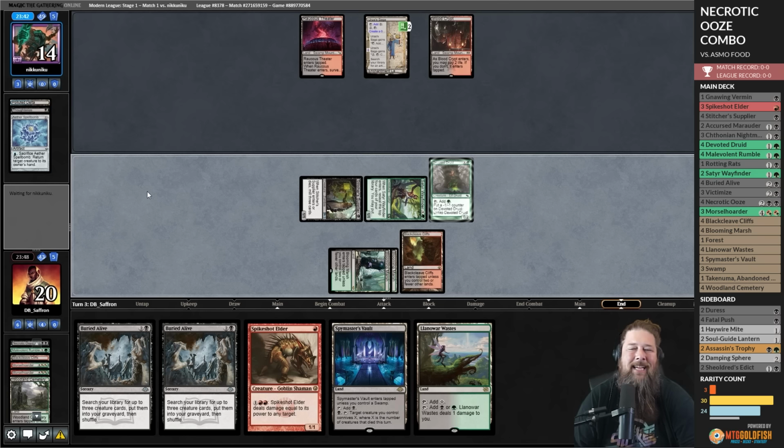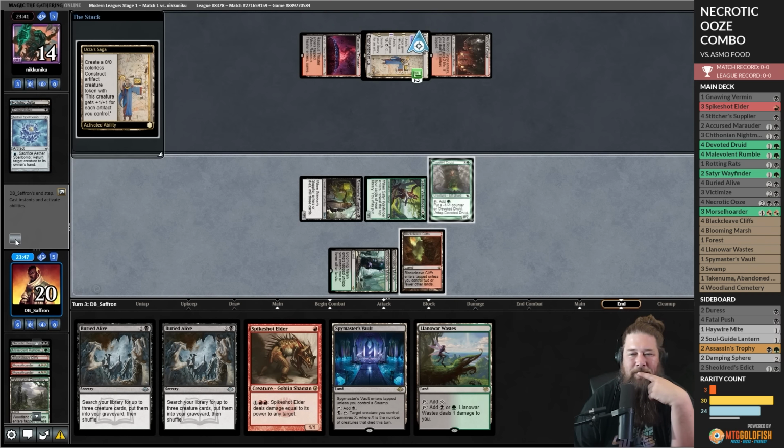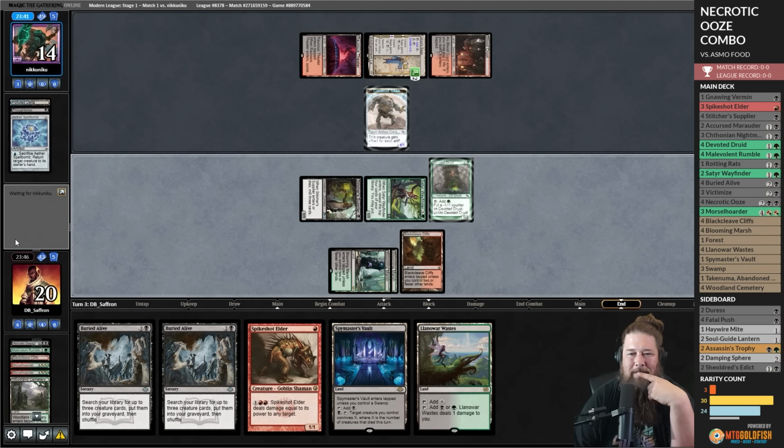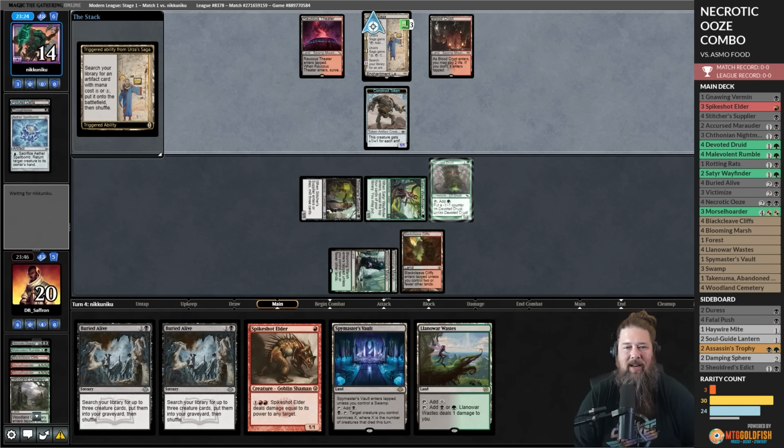Probably should just play the Spymaster's Vault. My initial thought was we were just going to Buried Alive, but now I'm too afraid that they're going to get a Tormod's Crypt or something. So we could have played the Spymaster's Vault and got that down. We don't have a Swamp, so it's going to be tapped at the moment. And I don't even know if we want to play the Spike Shot Elder here. I guess probably we can jump block with it, but we really want it in the graveyard. We need to get it in the graveyard.